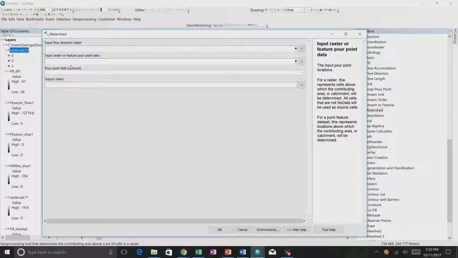It says if it's a raster, this cell represents the cells above which the catchment drains. All cells that are not no data we use as source as your pour point.